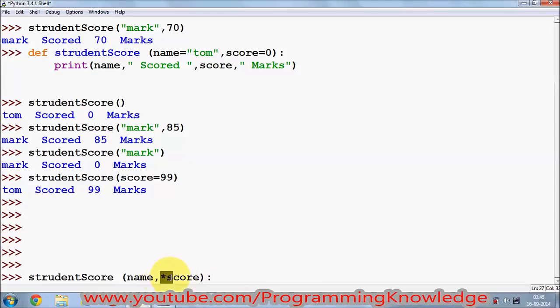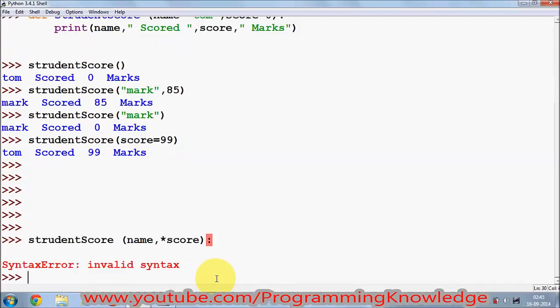So our asterisk tells Python that this score can be multiple, or even it can be one also. Okay, and it's saying invalid syntax. Let's see what's the error. Yeah, I have forgotten the def keyword to define a function.